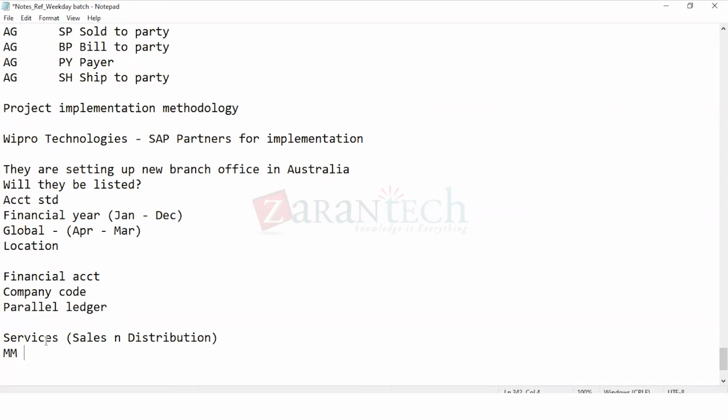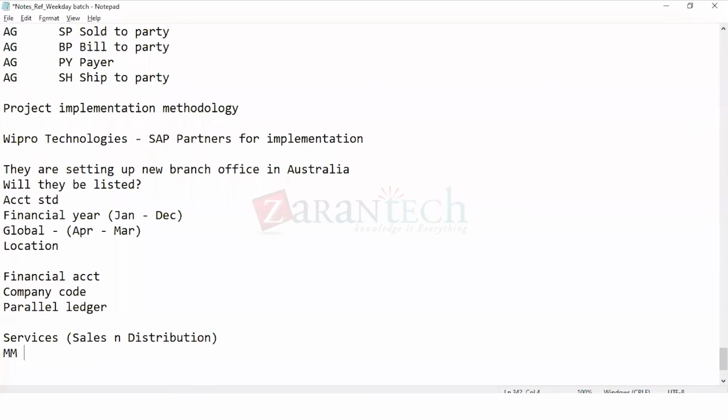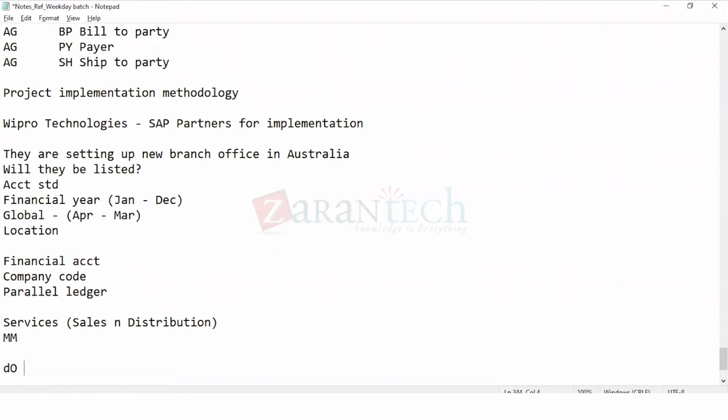So now after this, in your initial project preparation step, we try to understand your project goal. So what is your project? To set up the new branch office in Australia, correct? Now the question is, do we have an SAP solution in other regions?